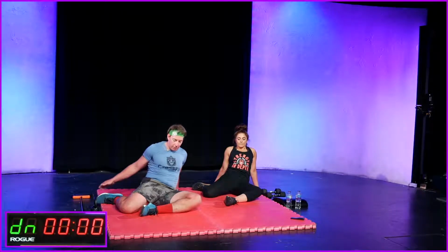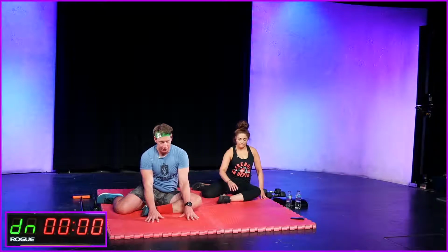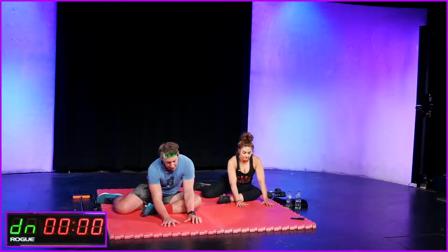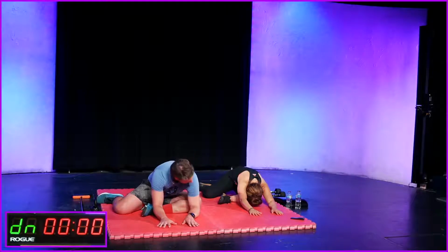From there, we're going to walk forward. We're going to try and get your hands on the floor. We're going to use this shin as our guide, making sure our body stays as neutral as possible. So hands on the floor. If that's okay, you come down to your elbows. Some of you might be able to manage that position. This is obviously stretching your hips. Can you go any further? Yes, I can. So I think Anna can probably get her head down to the floor. There's no way I'm going down there today. So work to a range of motion that's beneficial for you.